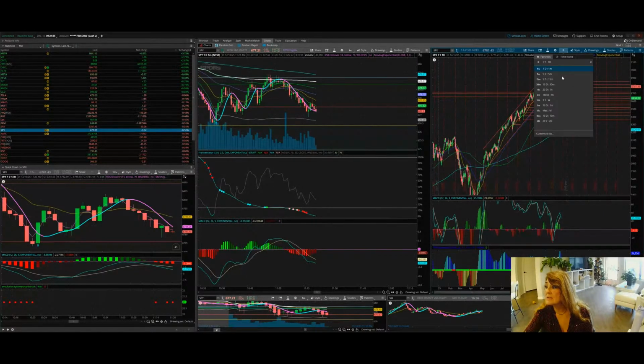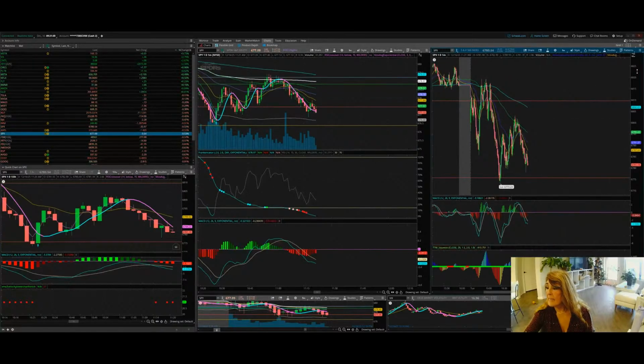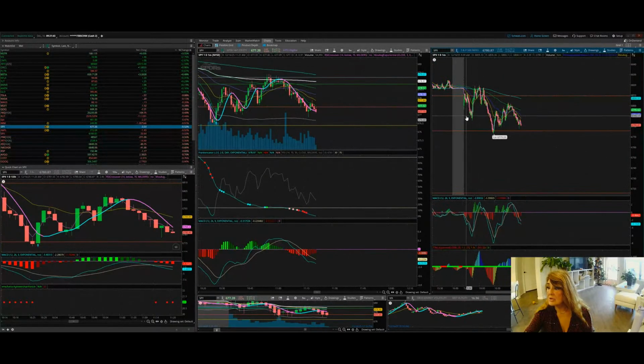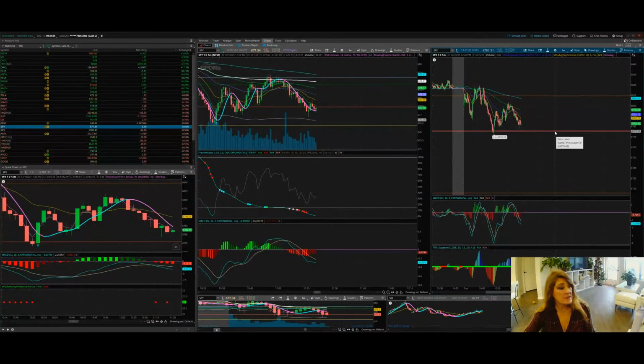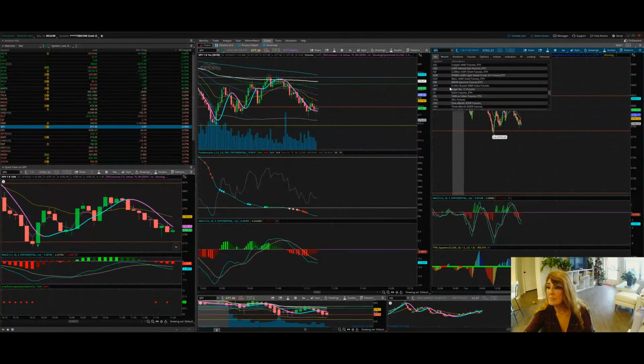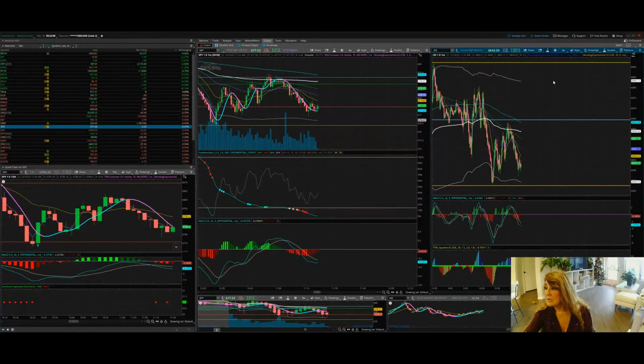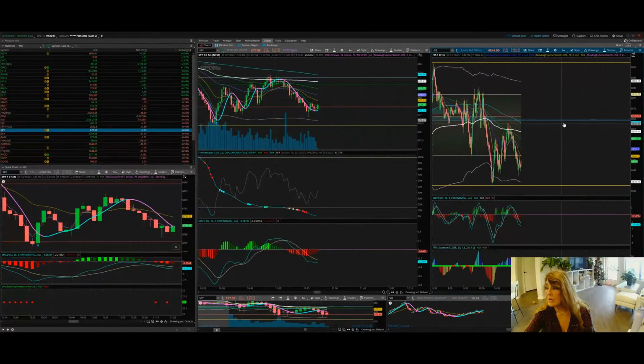All right, so let's get back to my minute chart. I'm watching here. This is not a healthy day so far. Little move up, move down, little move up, coming back down. Not looking super healthy to me. This is that support zone that you saw on the daily. It's right here. Let me get back to my futures chart. And I need to turn my volume profile back on. All right.